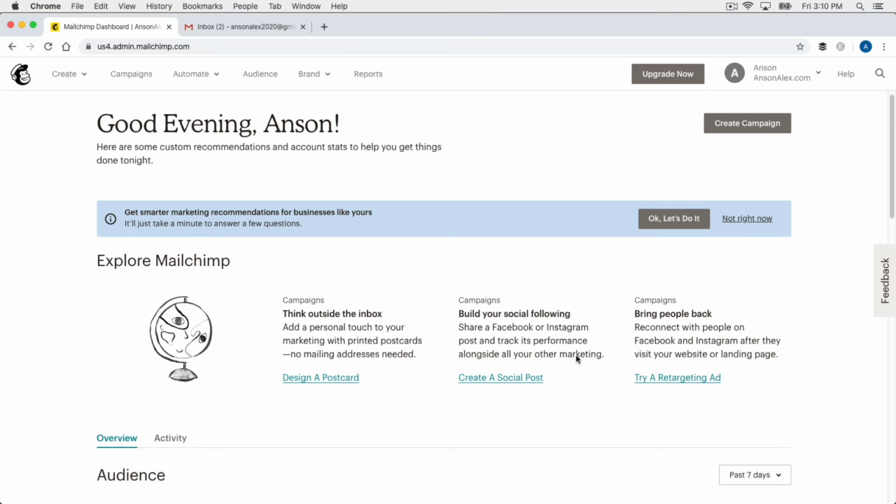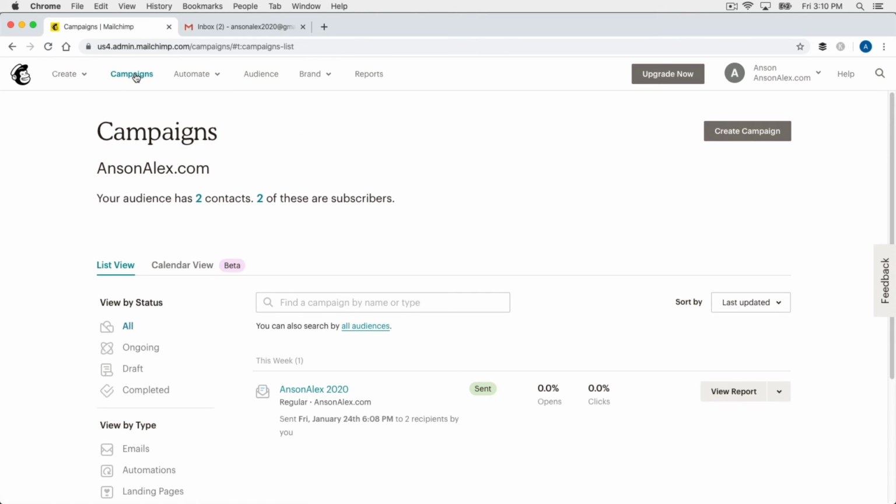I do want to mention real quick, we've talked about the Create dropdown. We've talked about, well, we created a campaign. So if we click on this campaign link, just want to make sure we're clear with all of these links up here at the top. If we click on this campaign link, we now see data, and we see the campaign listed that we just created. So it says it was sent. We don't have any opens or clicks yet, but we could also click on View Report to view more detailed information about this campaign.